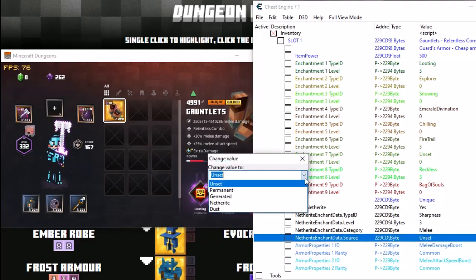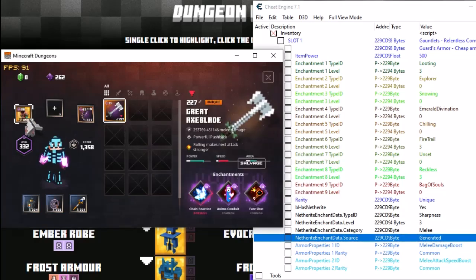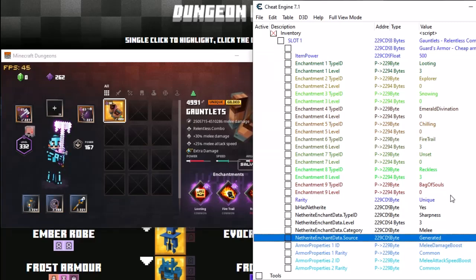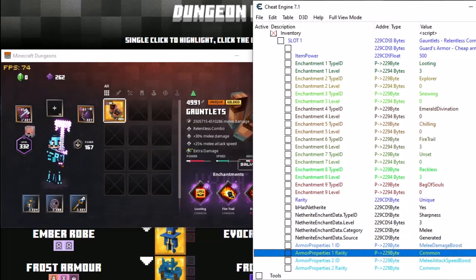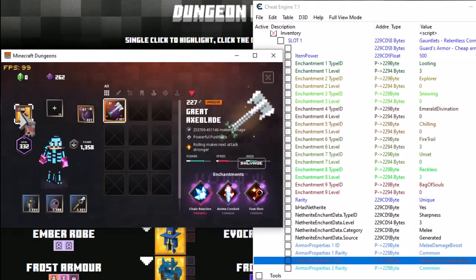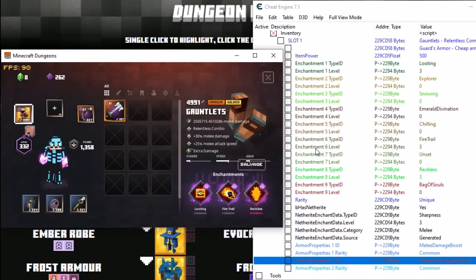And you've also got this one here, which is unset. It's got dust, which is weird. It's netherite generated and permanent, so I don't know what they do either. I have put them on, but they don't seem to do anything. They must be there for a reason, otherwise they wouldn't have done it, but at this stage I don't know what they do. Right, so armor properties we've already done, and these ones here we've already done. So that is generally how to mod an item in Minecraft Dungeons on this cheat engine table.